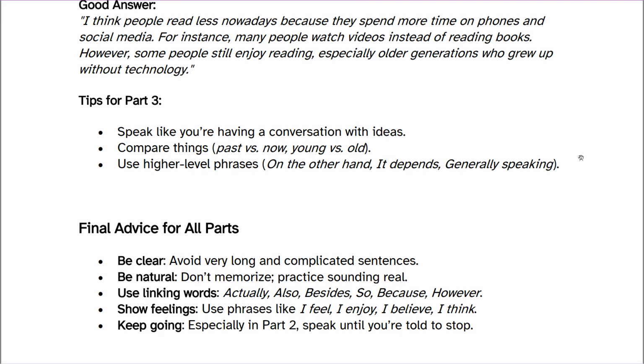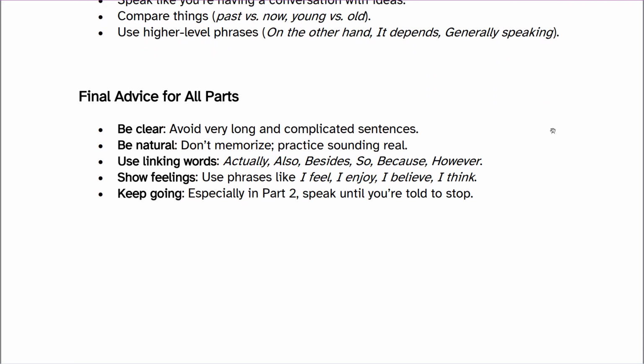And the final advice for all parts. In the IELTS speaking exam, try to be clear. Avoid very long and complicated sentences. Be natural. Don't memorize. Practice sounding real. Use linking words: actually, also, besides, so, because, however. Show feelings. Use phrases like I feel, I enjoy, I believe, I think. And keep going, especially in Part 2. Speak until you are told to stop.